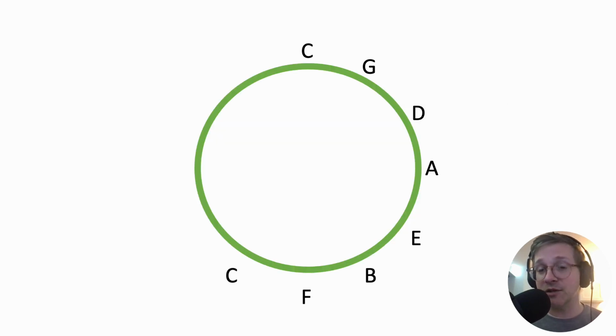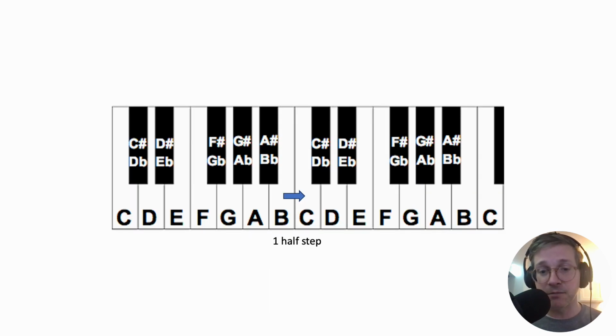Okay, now you need to trust me on this next part just to expedite it. You don't need to sit here and count all of the half steps. But G to D is a perfect fifth, D to A to E, E to B. Those are all perfect fifths. But let's take a look at what happens when we get to B. So B to C is our 1 half step, 2, 3, 4, 5. We get to F and we're only at 6 half steps. We need 7 half steps. Okay, so we need to move up 1 more half step.